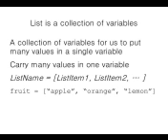A Python list is a collection of variables to put many values in a single variable. So you can have a list to carry many values in one variable. In Python, we use a square bracket to declare and initialize the value for a list. So in this example, we declare a list called fruits with 3 values, namely apple, orange, and lemon.